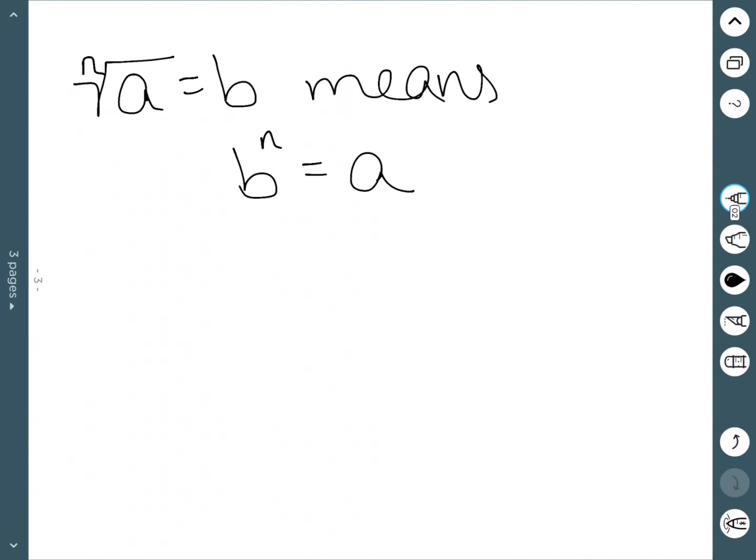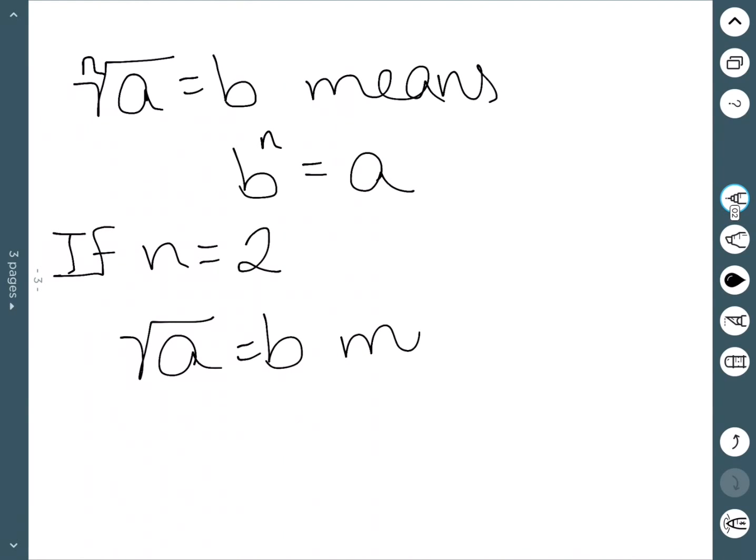The next type of expression we'll look at evaluating are roots. If we see an expression like this, the nth root of a equal to b means b to the n is equal to a. So if I'm looking for something like a cube root, it means what number can I cube to get this? Maybe we want to do the 4th root or the 5th root. However, if n is actually equal to 2, we just denote it as the square root of a equal to b, and not actually write the index of n. But that only happens if our value of n is 2.